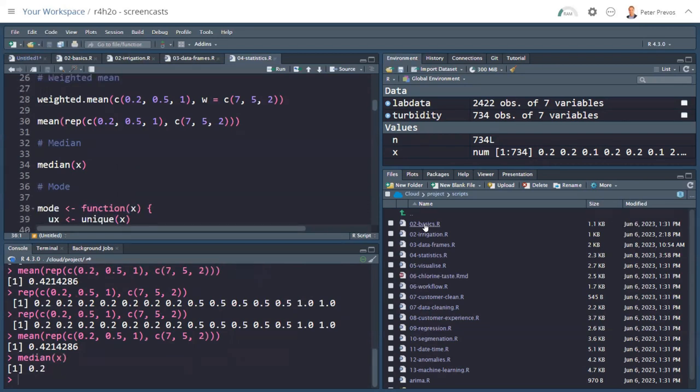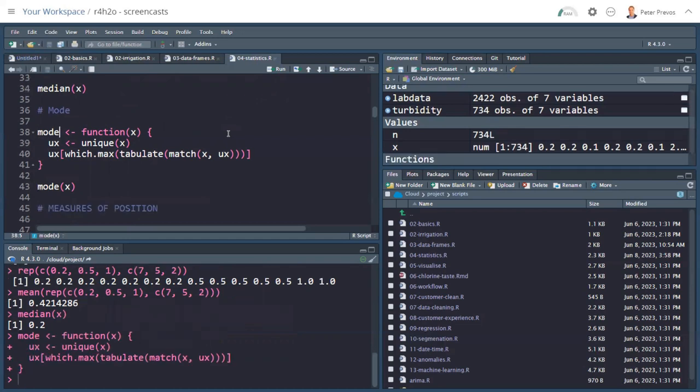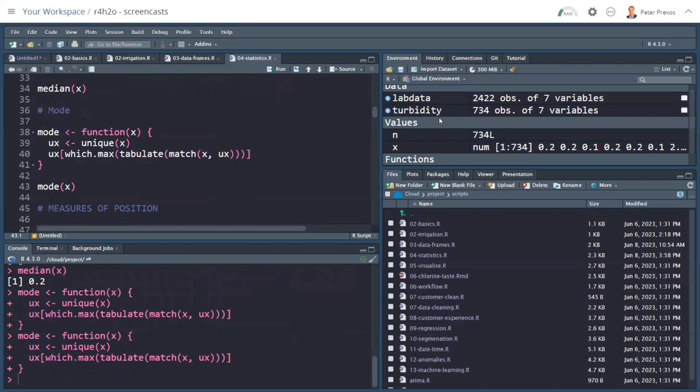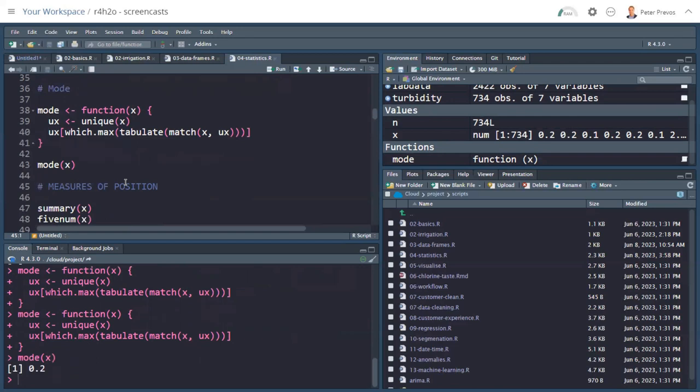To calculate the median, there's a function for that, but there is no function for the mode. The good thing is that the R language lets you write your own functions. And without explaining it in too much detail, because we delve deeper into this in a later chapter, I have written a function here that can calculate the mode. We're telling R that mode becomes a function that takes one parameter, which we shall call x, and then the code is between these curly braces. So now we have a function, and it will appear in the global environment, a function called mode, which I can now use to calculate the mode of this data. Now, this function only works in specific circumstances. It cannot detect bimodal distributions, for example.